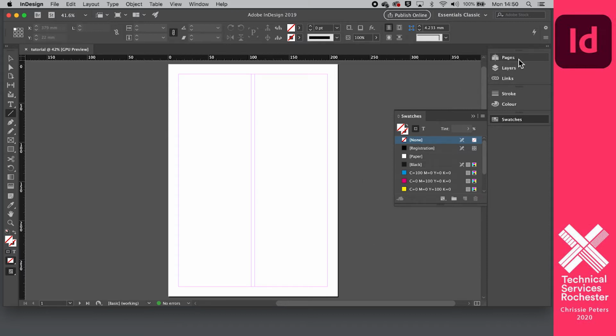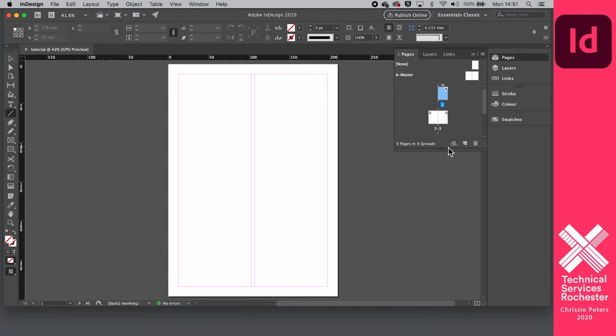In here, we've got pages, layers, link, stroke and colour, and we'll come back to each of those things as we're moving along. I'm going to start with pages. So if I click on pages, I can just grab and expand that box down. And here are my pages laid out. At the top, I've got a master page layout, and we'll look at that in due course.